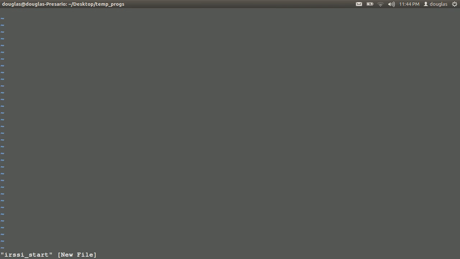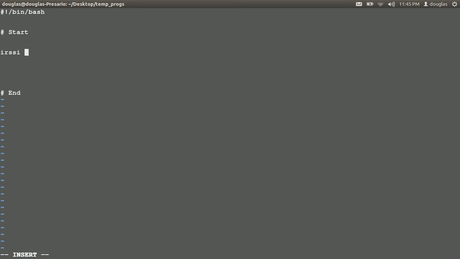Okay, and let's set it up. Bin bash, caps, no caps. Okay, and let's say start. Let's say Arisi, and we can set up switches in it.